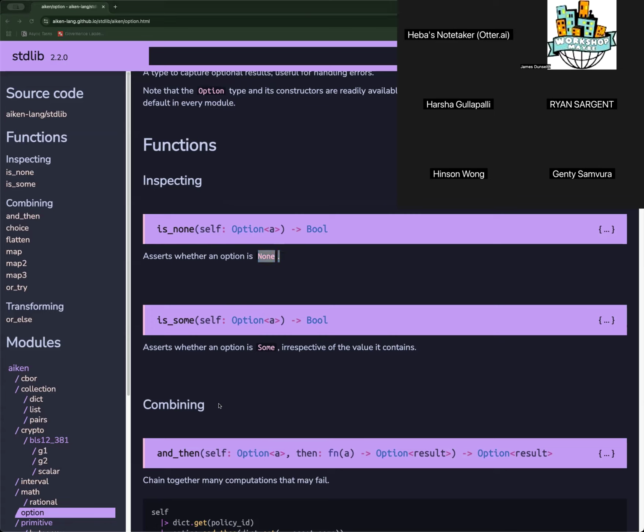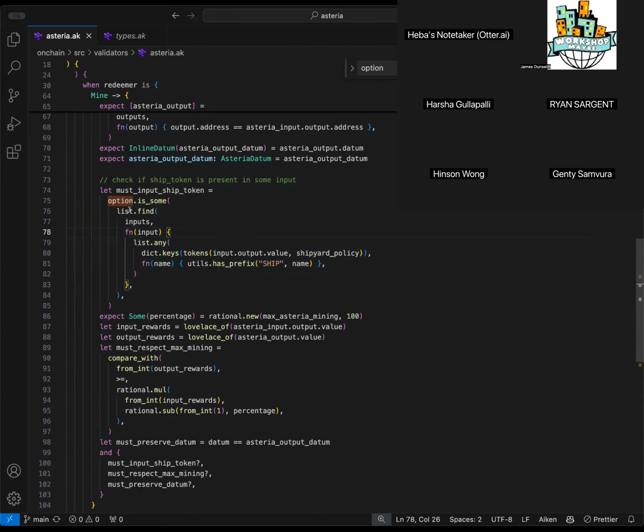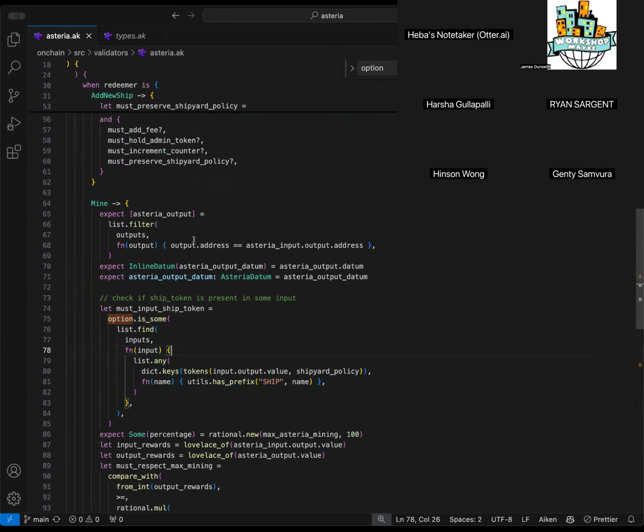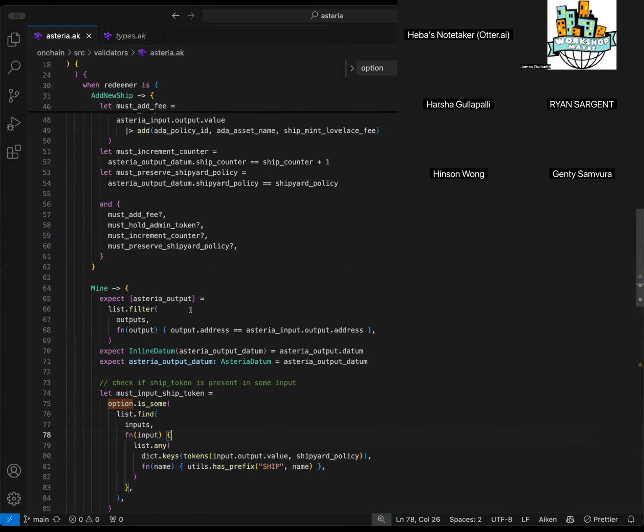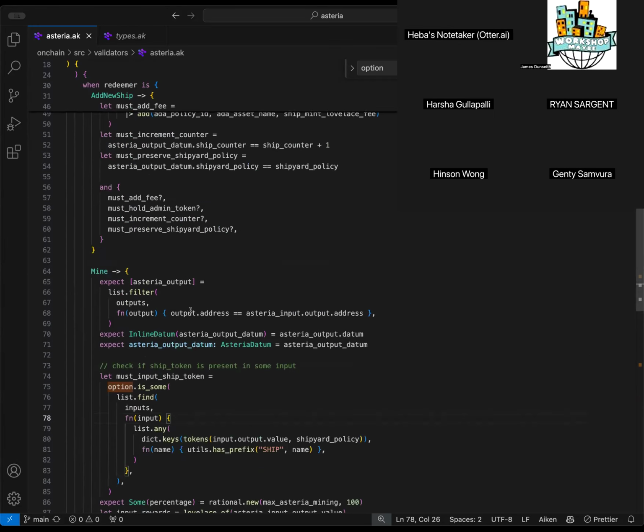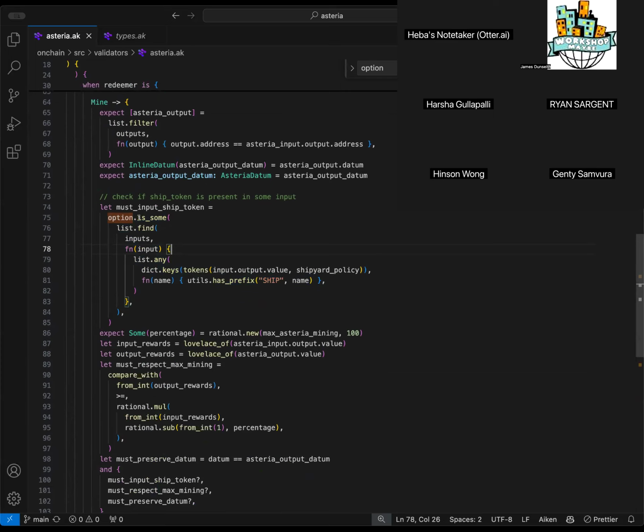So now if we go back to the code, option. Okay, so let must input ship token. We want to find that there is a value in a list of inputs.